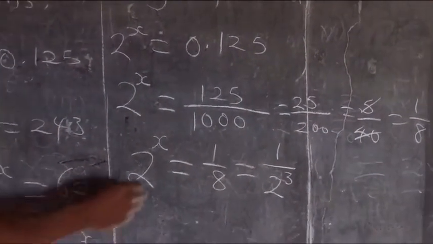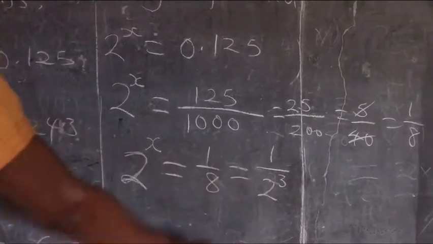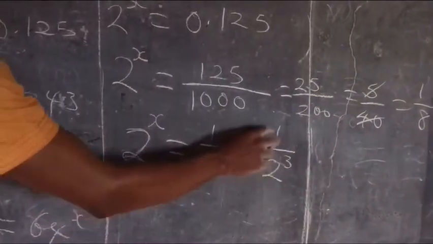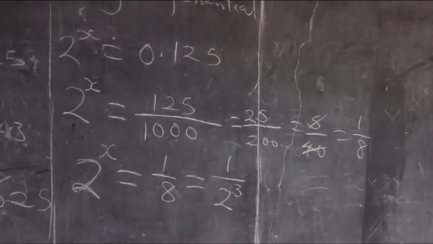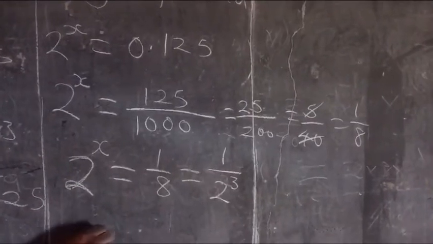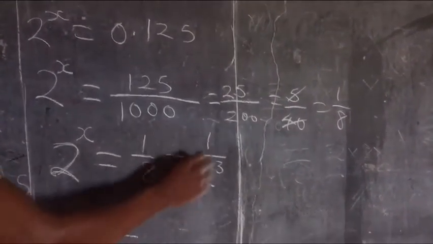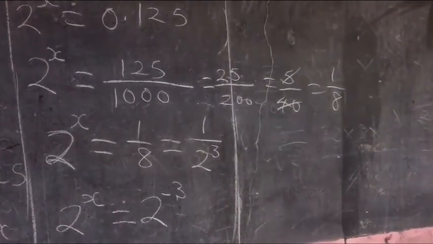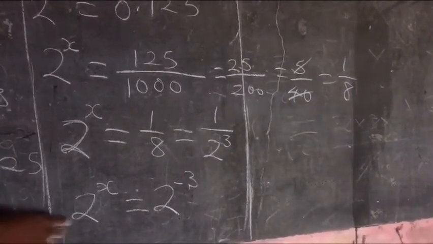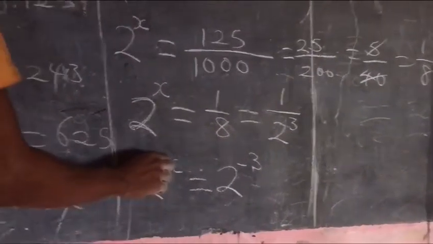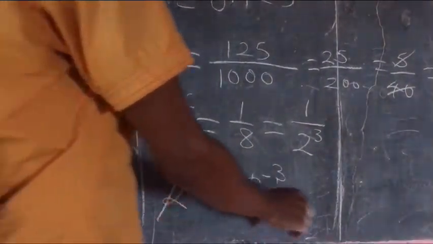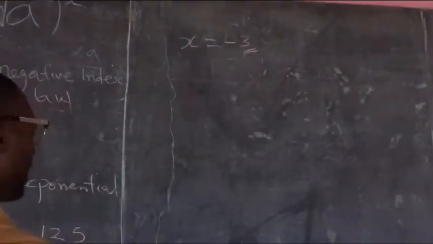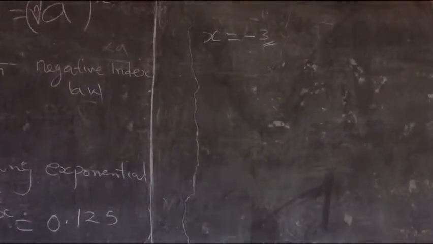Now from our law of negative index, our negative index says if we get something like this, this means negative index. So I get 2 raised to power x. We can say that gives me 2 raised to power minus 3. That's the law of negative index. Now, as I get the same base, the base will cancel. So I'll get x is equal to minus 3. Now the answer is that.